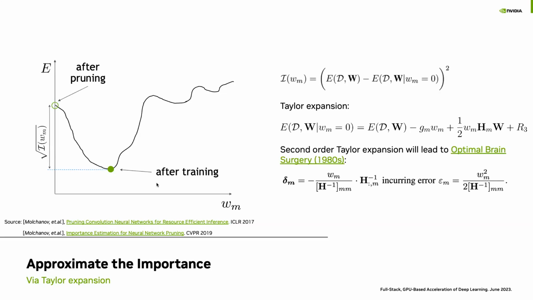If we go to the second order Taylor expansion, this goes to the idea of optimal brain surgery, where we use the Hessian matrix to estimate the importance. But the Hessian matrix is typically quite hard to calculate. It might need more computation cost. And as I will show later, in practice, when we perform pruning on our own model, the first order Taylor importance may already be enough to deliver some promising results.